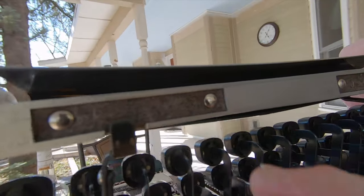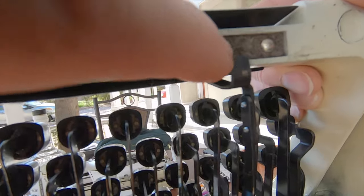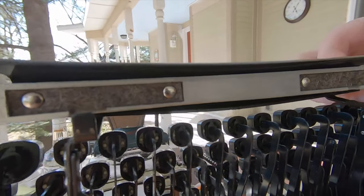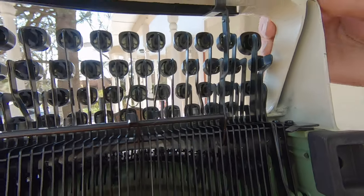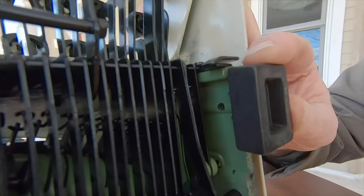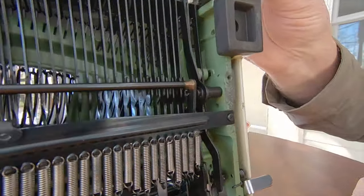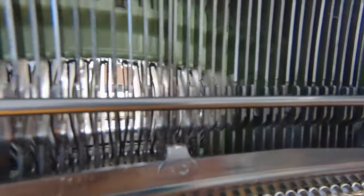In the cast part here, the space bar movement has these inset felt pads to absorb the impact of the space bar coming in. That could be replaced if needed. You can see there's wear on this one — it's taken an indentation over the years — but it's still quite serviceable. The rubber feet are pretty hard, but they aren't breaking apart and they're not squishing like on some typewriters. So they're lasting. You'd want to put this on a typewriter pad anyway, but it is heavier, so it has a tendency not to wander.